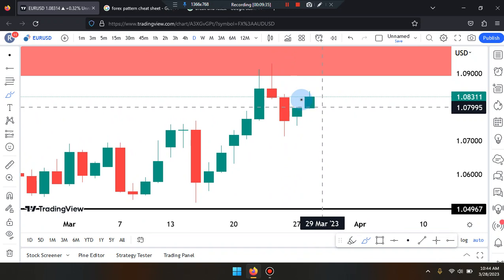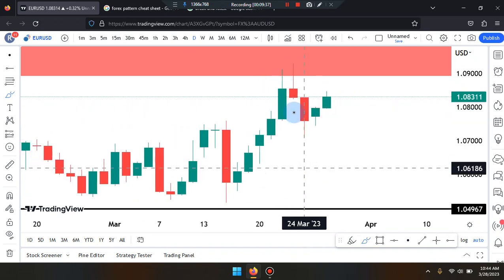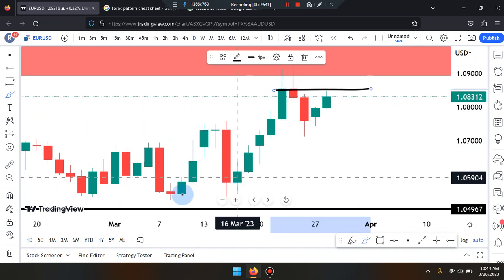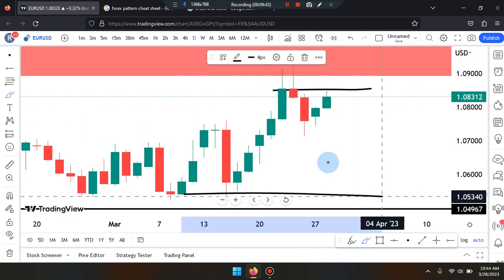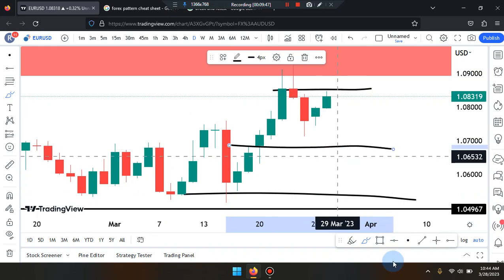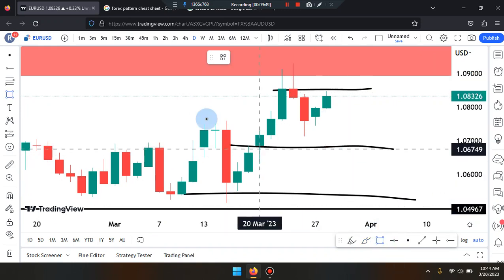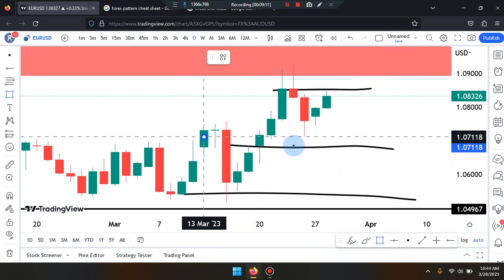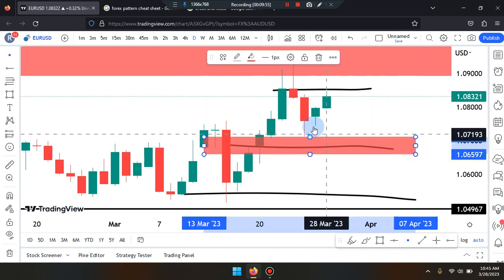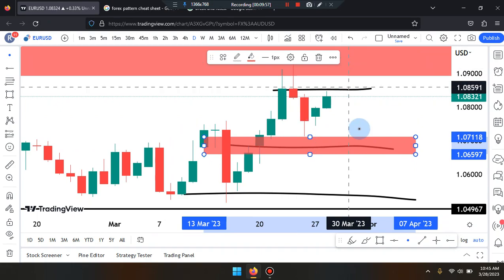On the daily time frame, price action is a bullish green candle. Breaking this area down: we have a resistance, a support, and a midpoint. With the third-to-last candle spiking down to a low area, we're taking that area and putting a zone around it. We can see the market has tagged it now — we could be pushing out for the breakout, then coming back down for the retest.